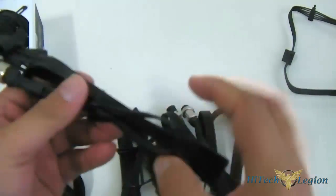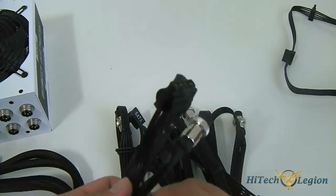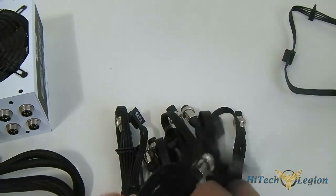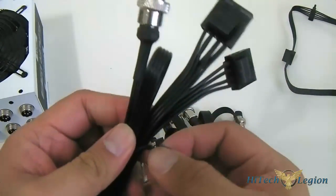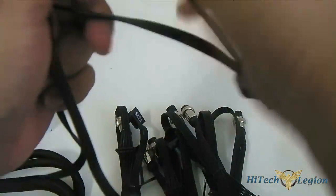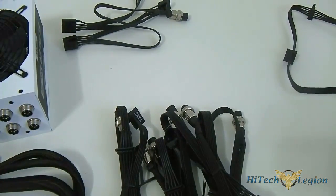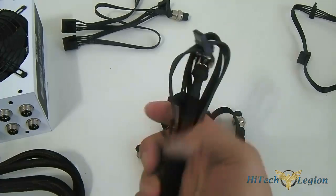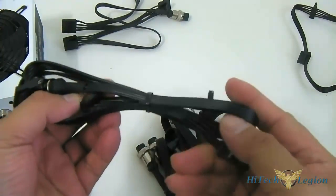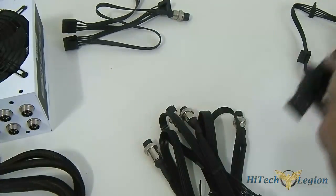And you get the same thing for each cable. You get this 850 millimeters long total and 150 millimeter distance between each connector, and each cable has 4 connectors. So that is 4 Molex. We have 4 SATA so far. So 4 more for SATA. So that's 4, 8, and 12 SATA.